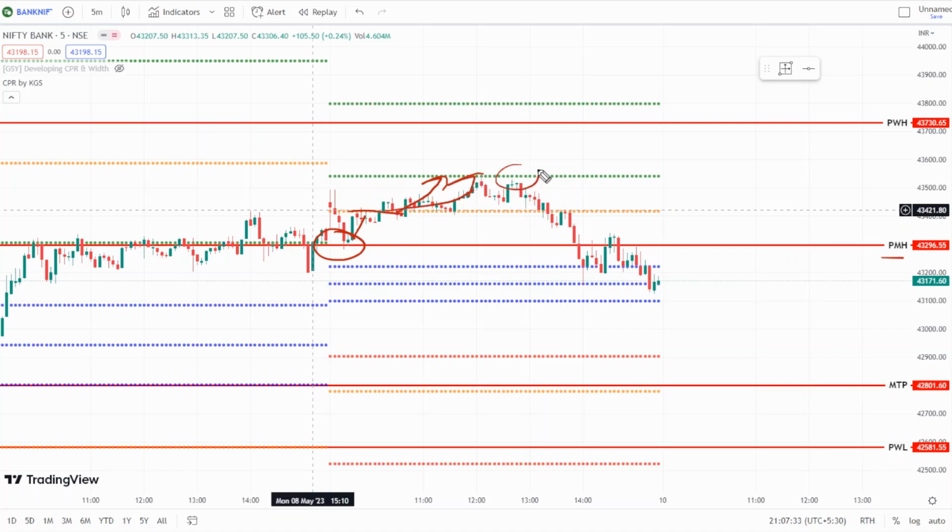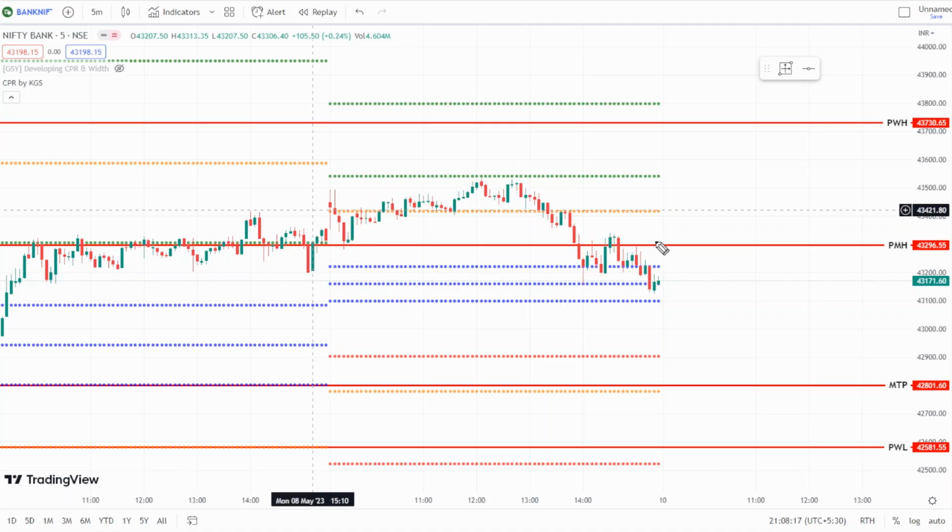The second trade was basically from here when the candles did not break R1, it took a good resistance, came down for the support of previous day high. This was your second trade, and when previous day high was broken, your third trade was basically up until CPR. So basically, Bank Nifty had three good trades for us, and the CPR reversal was not very accurate because there was a previous month high at 43,300 nearby, so not a good trade, but it was kind of a scalp trade for just 5-10 points, or deep ITMs could fetch you your 20-30 points as well.